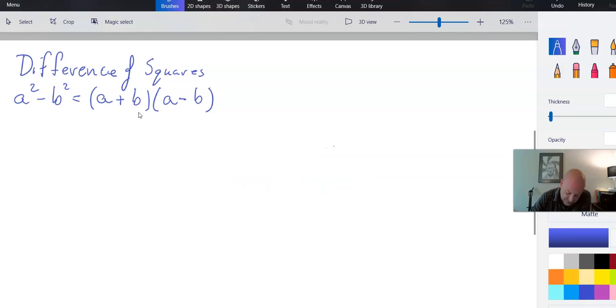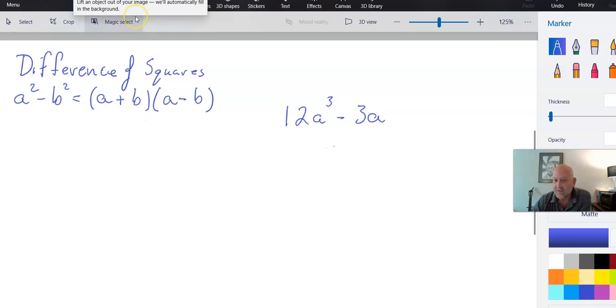Now, let's take a look at another one here. Keeping in mind everything I just said, let's see what you can do with this one. So go ahead and pause here and see if you can factor this. Remember the steps. You want to look for a common factor, and then you're going to look at everything else and see if anything else factors, right? There are going to be multiple stages in a lot of these, and I'll let you in on a secret. This one is multi-stage. So go ahead and pause it here.